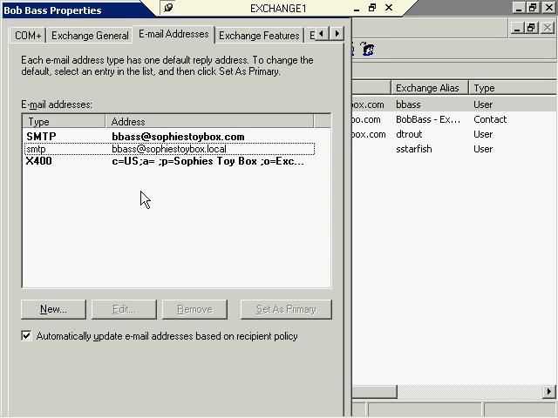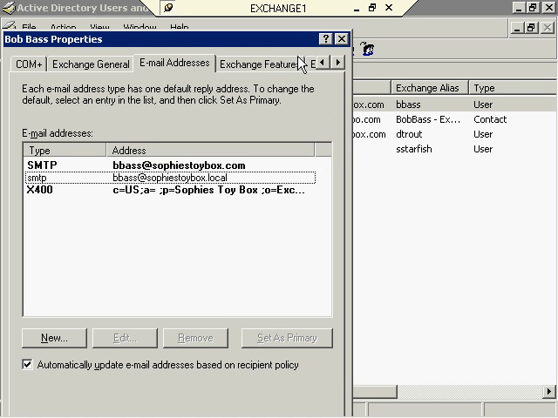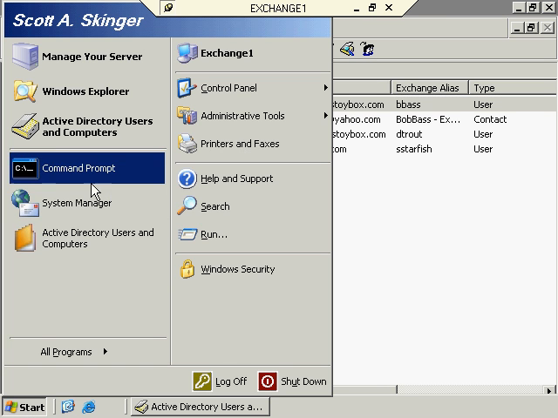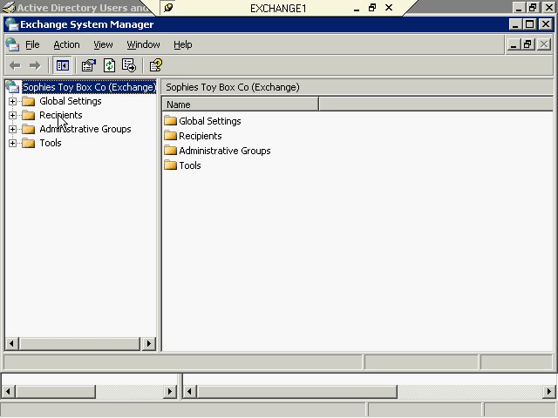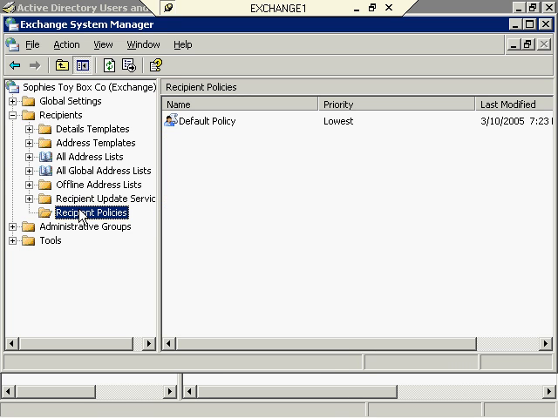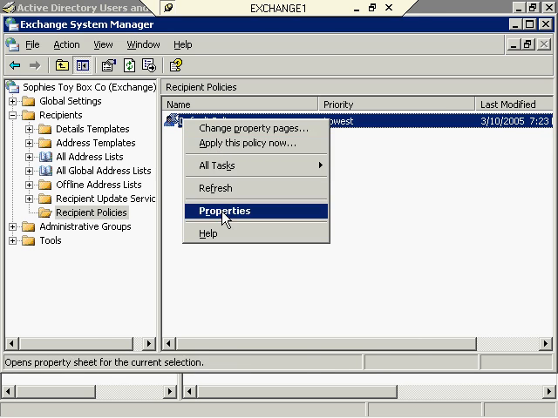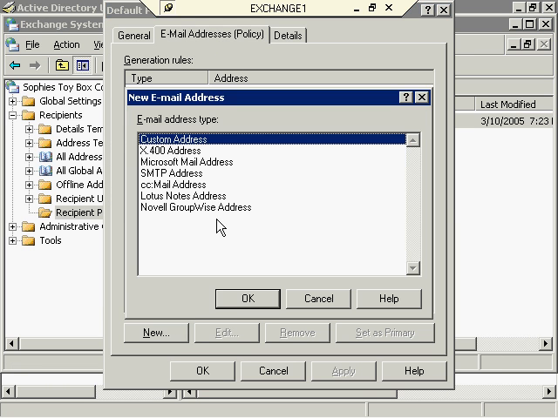Now we can do this with multiple domains. If you, for example, have different companies set up, different divisions, okay, maybe you've got Sophie's Jack in the Boxes or something like that, whatever your domain name might be, you can set up multiple email addresses for each of your user accounts or for the entire Exchange organization. Okay, and one example that we had talked of previously, let's go ahead and talk about this now, was just setting up a new recipient policy for the domain name that we registered, sophystoybox.net. So I'm just going to go back into this default policy again here, go into properties, and show you how you can do this.